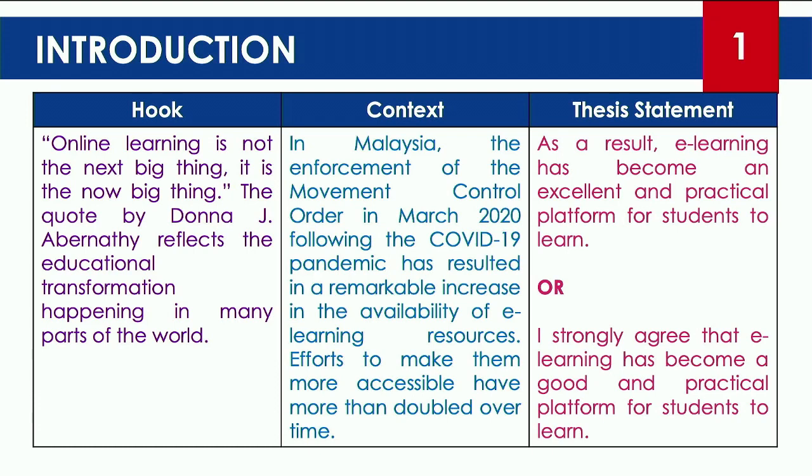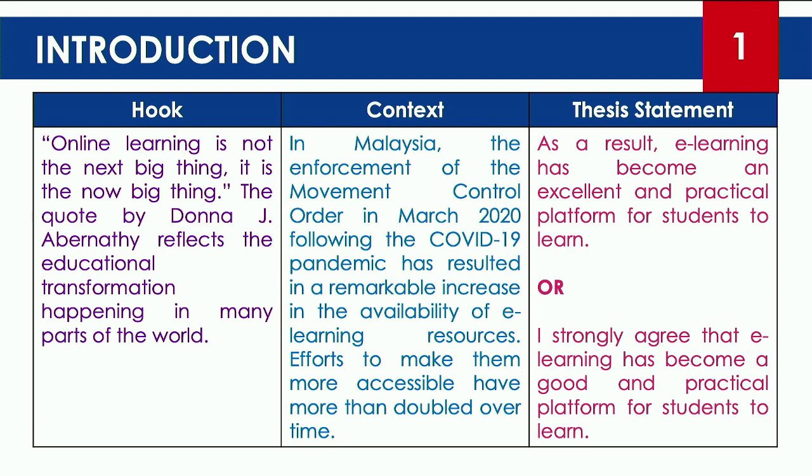In Malaysia, the enforcement of the Movement Control Order in March 2020, following the COVID-19 pandemic, has resulted in a remarkable increase in the availability of e-learning resources. This little detail tells your reader what happened to make it seem that online learning or e-learning is becoming bigger, more important in Malaysia. Next sentence, still adding a little bit more details to it.